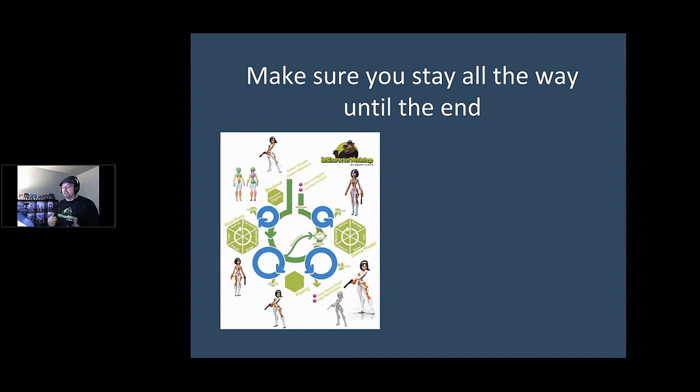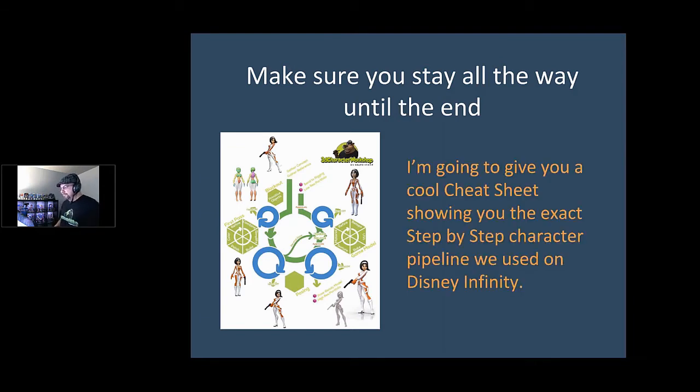My good friend Worth Daly, a fantastic graphic designer, worked super hard on this infographic showing the exact character pipeline we used on Disney Infinity, and I still use to this day. It doesn't matter if you are doing characters full-time or freelance. It's a really cool infographic. I've made it so you can print it out and have it next to you, and you can see the steps that you go through, okay?